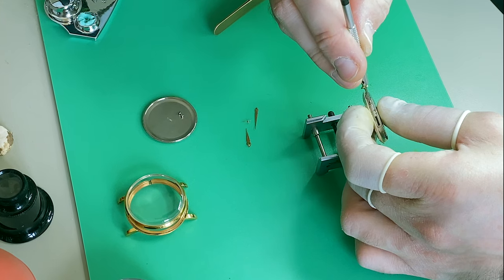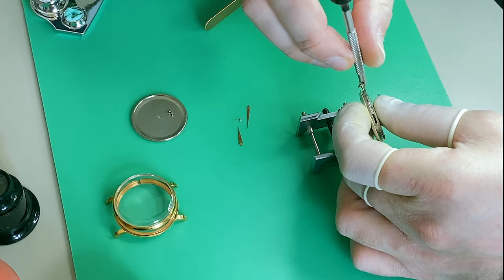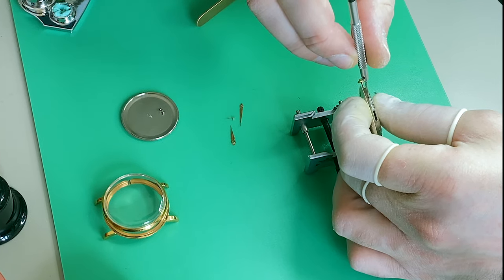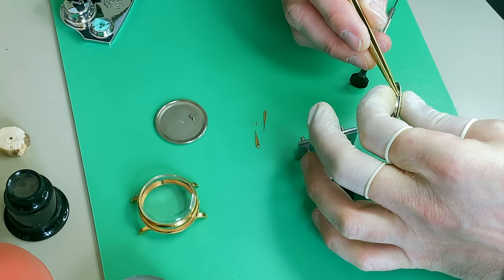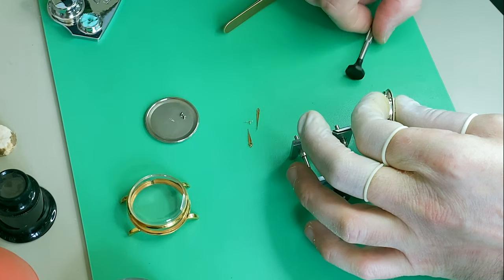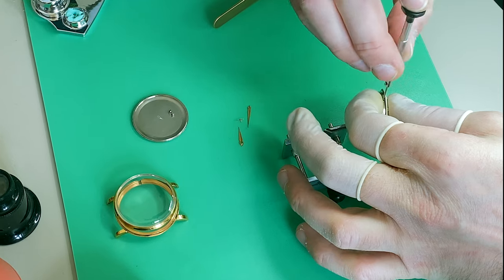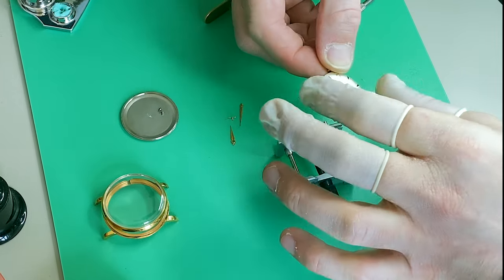So I'm just putting the dial screws in now. Like I said, I had taken them out, so I'm having to fit them back in. There's just holes on the side of the watch. I mean, you can't miss them. They're two small screws. Simply pop them in and then just screw them down. You don't need to screw them down like Loctite, but you just want to make sure that they are secure in the dial. But you don't need to go crazy on them.